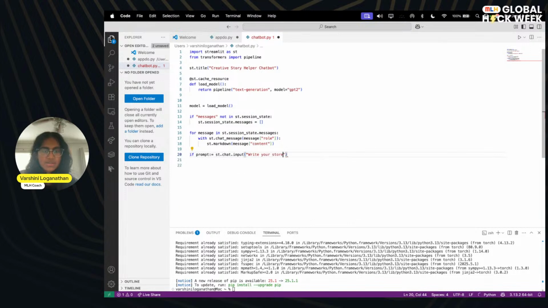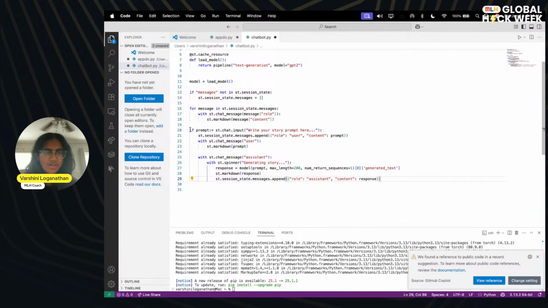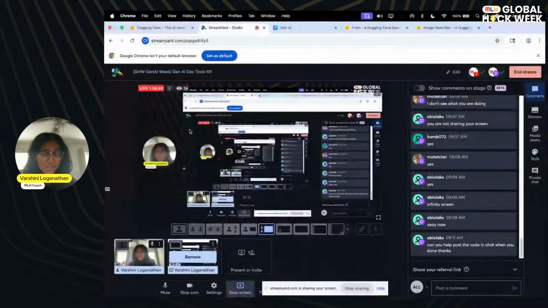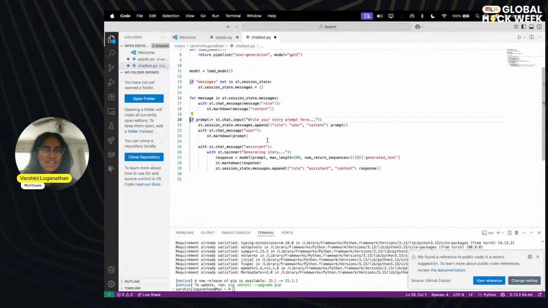So I'm going to ask the user to, I want to see if that works. So I hope y'all's are also auto-generating and it's not just me. Yes, don't worry, Aviolax. I will copy and paste the code in the chat once I'm done. And yeah, let me just make sure, see if that works. We're going to ask it to write your story prompt here.